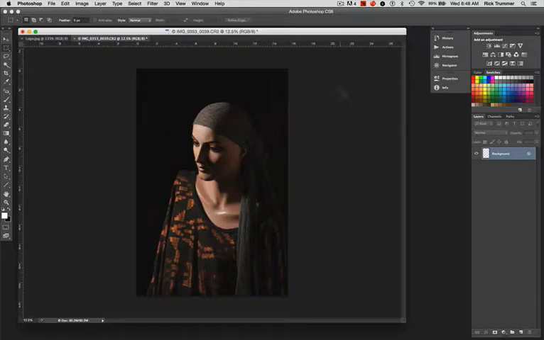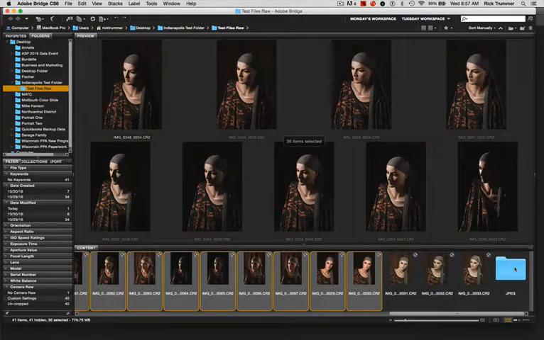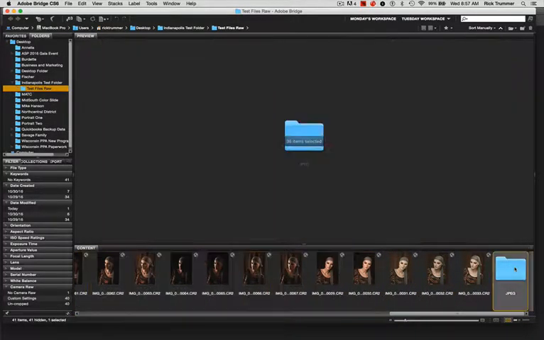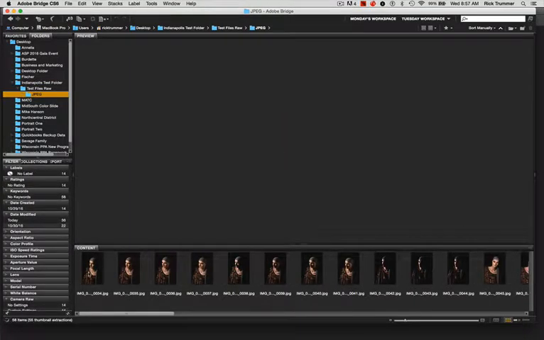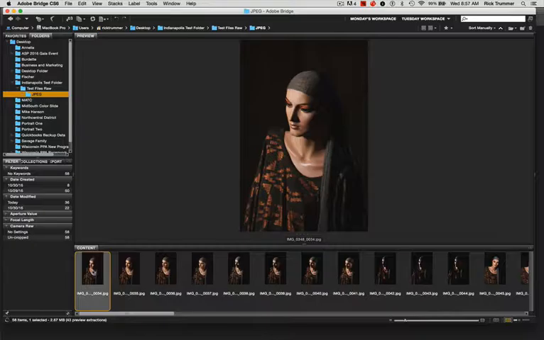All right, we're back after the actual processing, and as promised, I've gone in and you can see that there is a JPEG folder in the folder that we saved it to. And if you look at them, they're all the processed files. So it actually went through, it ran the action that we wanted on all of the files, and it saved it. This was all while we were on another computer doing multitasking inside the system.